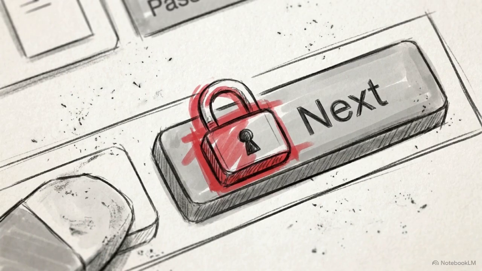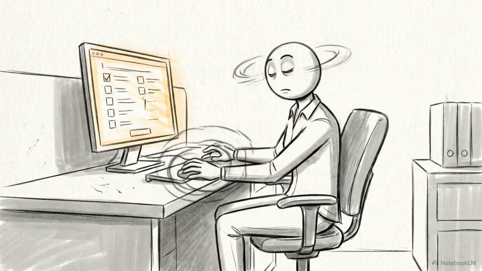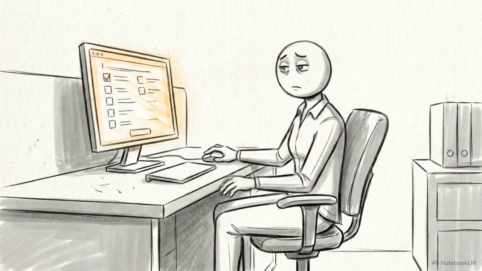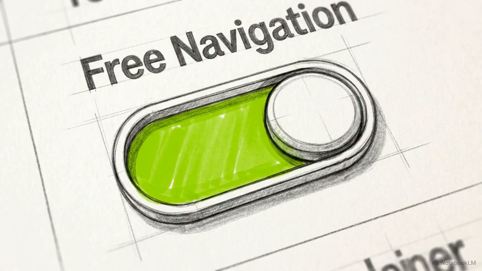You need to strip away any forced pacing mechanics, like locked next buttons or audio narration that users can't skip. Avoid the temptation to use a basic multiple-choice pretest as a way to let people test out of the course. Those tests rarely work because you cannot effectively measure a complex real-world skill with a simple trivia quiz. Instead, go into your authoring tool right now, open up the settings, and physically unlock the course navigation for everyone.